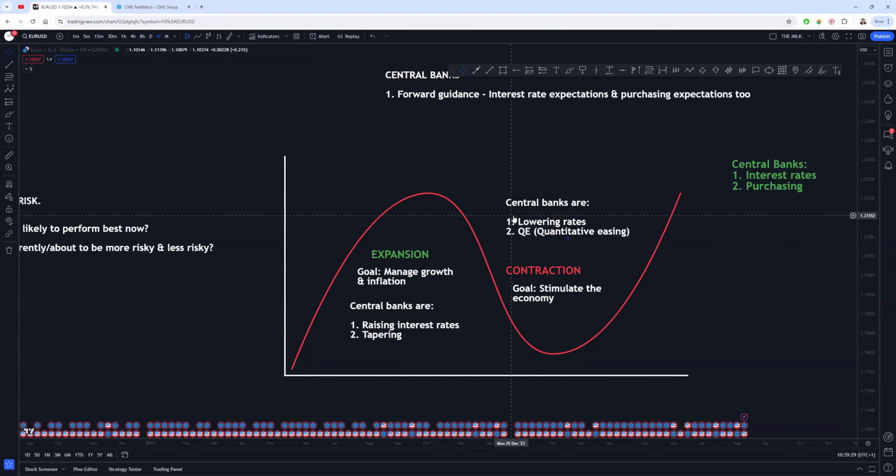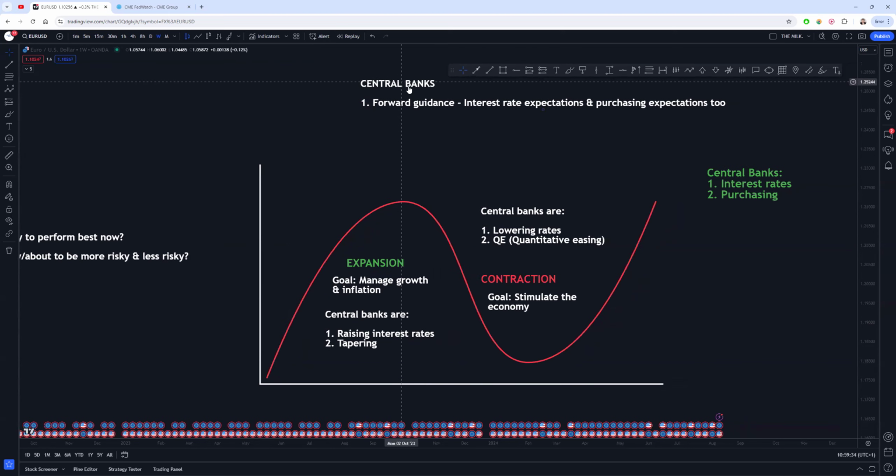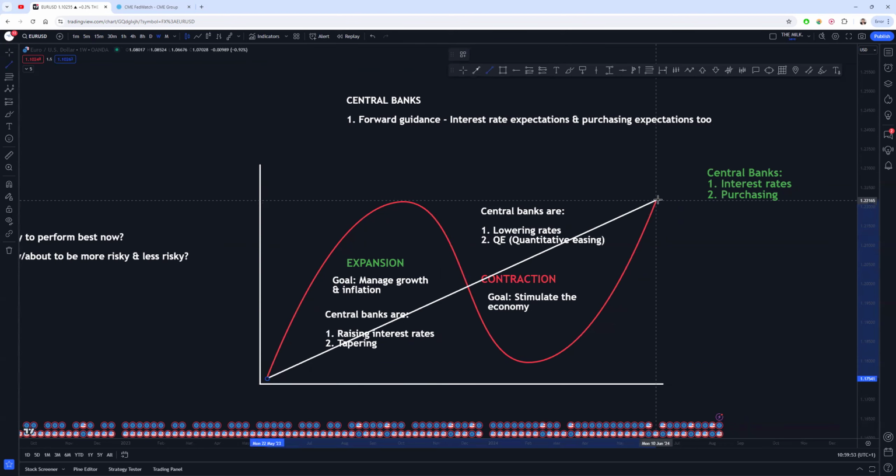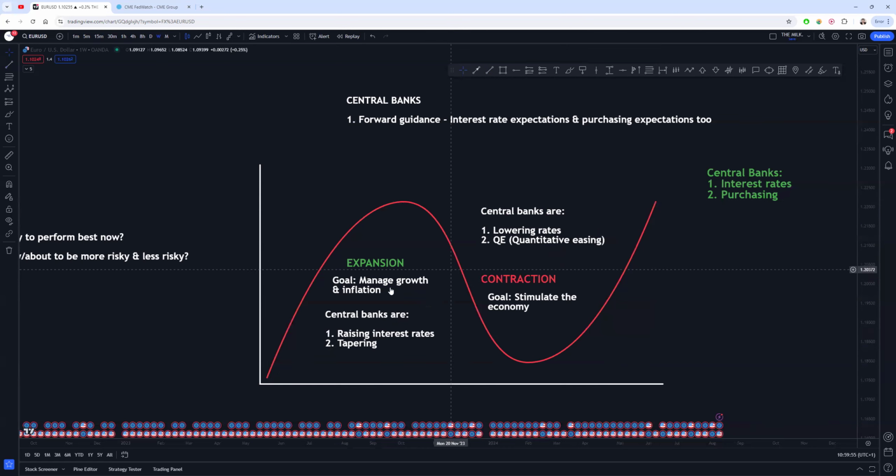Now, in order to understand what is going to be risky and what is not, we need to understand a couple of things. First thing, central banks. The central banks are critically important for everything that goes on, because understanding interest rates and understanding how the central bank functions is arguably one of the most important things that you can understand fundamentally. Because the only reason that the market itself curves and that it doesn't just go up in a straight line like this is because of debt.